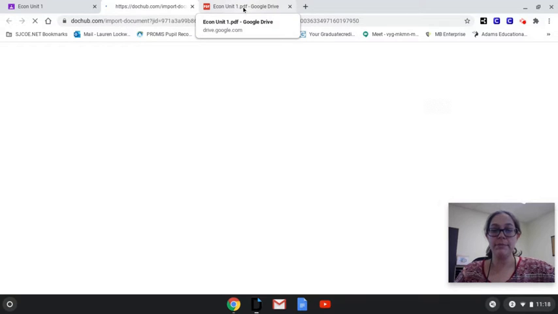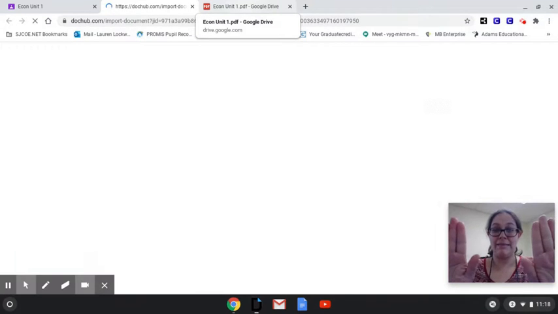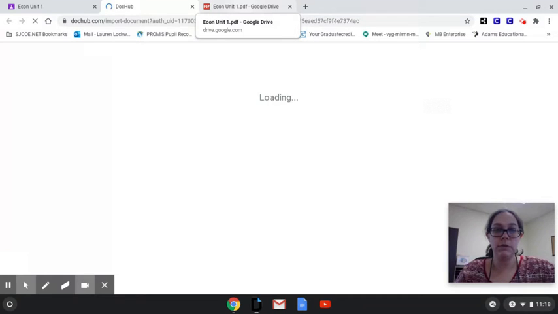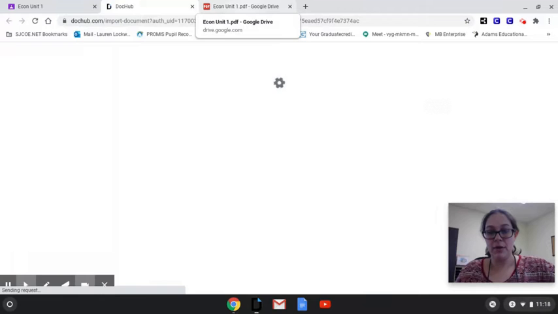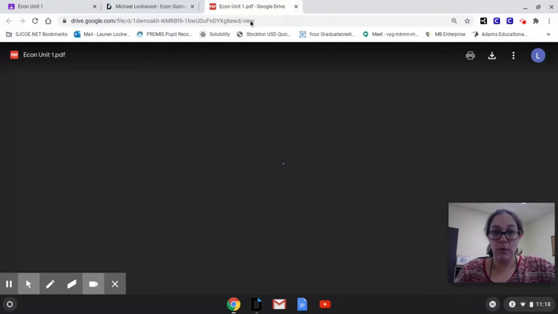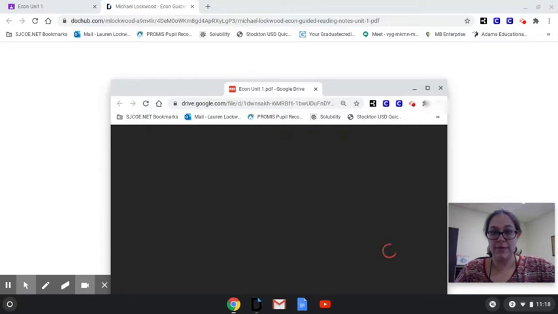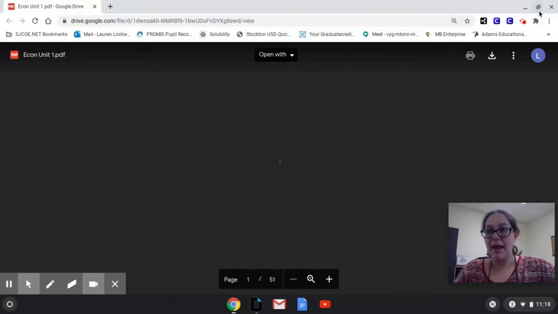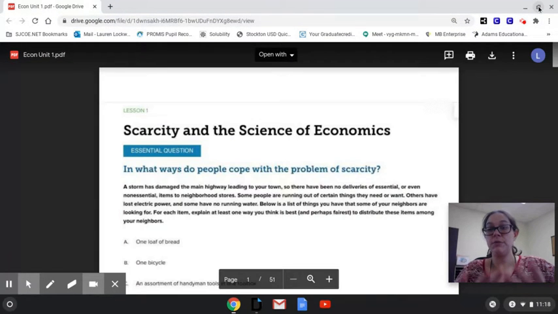Now I want to put them side by side so that I can see my assignment and I can see my textbook at the same time. So I'm going to take one finger on my touchpad on my Chromebook. I'm going to click here and I'm going to pull it out. There it is. It has two little squares at the top here, which means it's full screen.